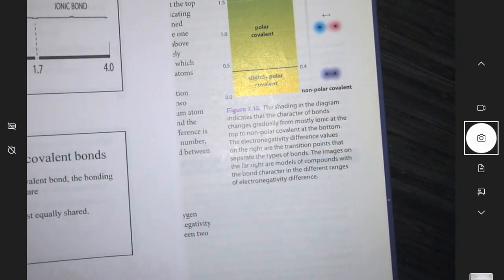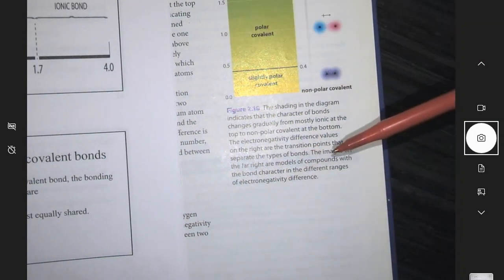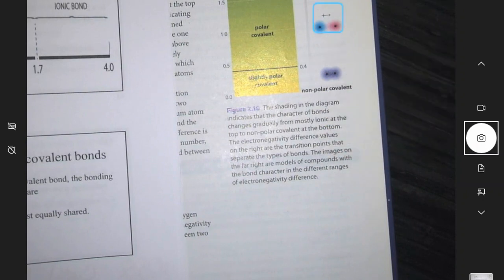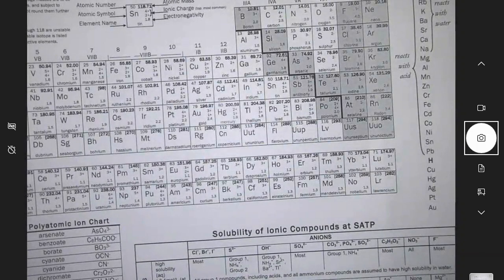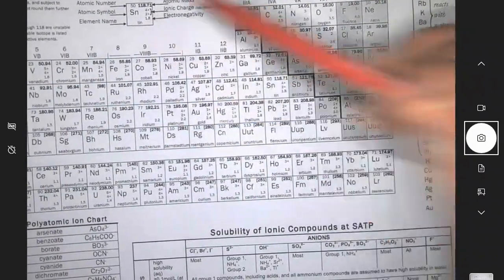Now, a couple of things. This scale, do you need to memorize this? And the answer is no, you never need to memorize this. On the tests, I will provide this scale to you. But of course, you need to know how to use it. And during a test, you need to remember where to find your electronegativity value on your periodic table. So do remember it's right here.